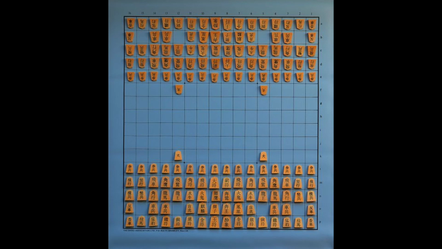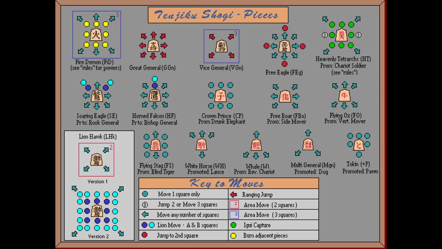So now I'm going to start telling you about the pieces and how they move. The first one is going to be the Jewel General. This is the challenging player's king, known as the Gyokusho. This king moves like a normal king. It moves only one spot in any direction around it.